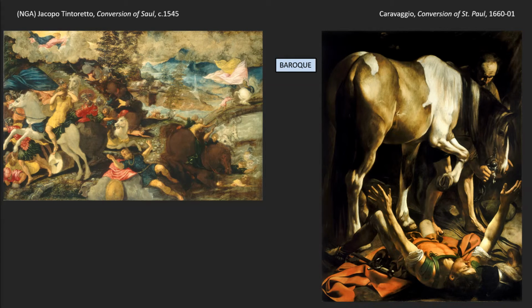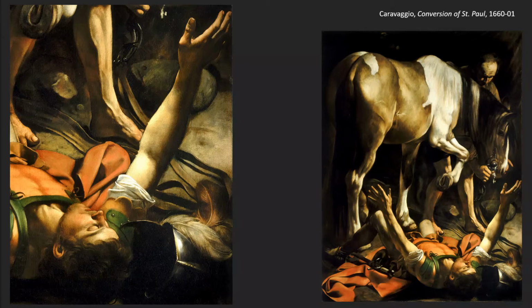Right? So I've got some details. Just quickly look at these to talk about the realism, to talk about what Caravaggio is doing here. Right? The proximity of St. Paul to us makes us sympathetic to him. Right? It makes us empathic to his reaction. The whole point is that you should think about your own life, what you've been doing, and do you want the light of God to fall on you and strike you blind so you end up doing the right thing, or you just want to go ahead and do it, right?